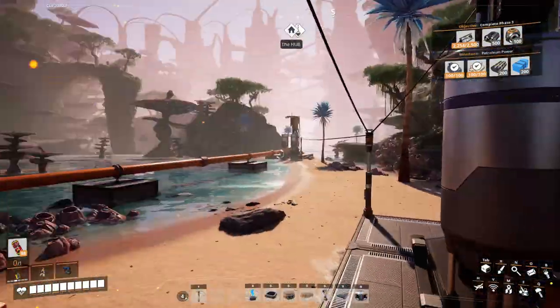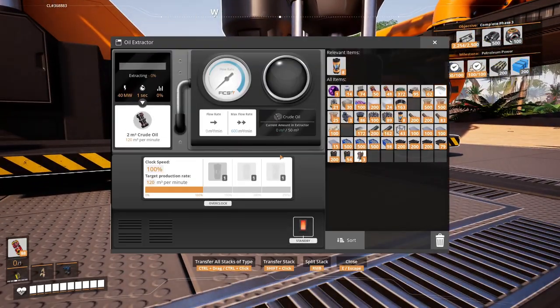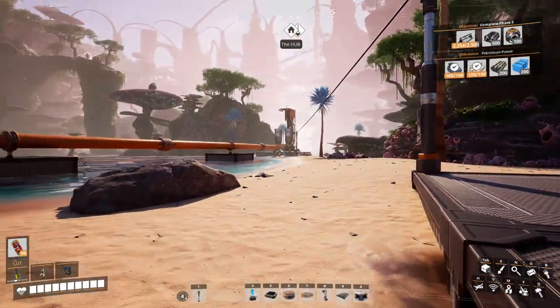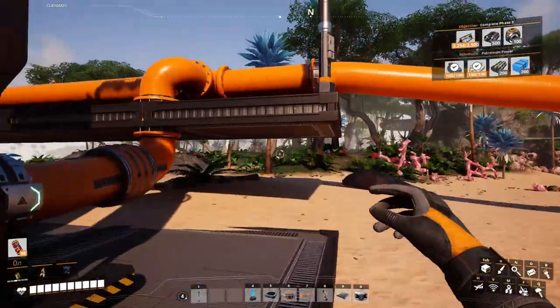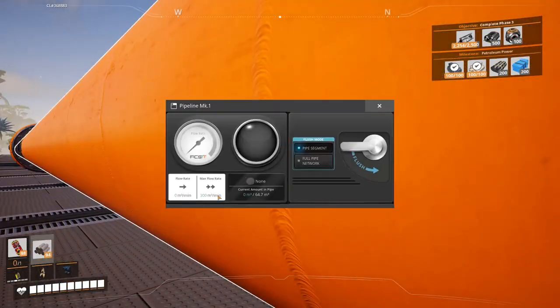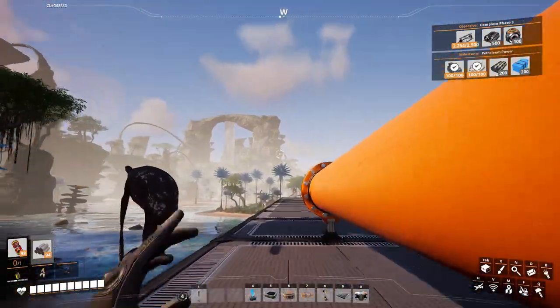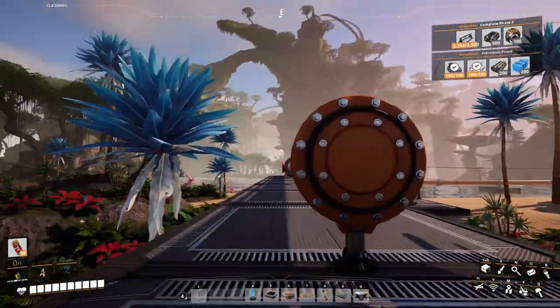Okay, let's do a little math here. This is going to be producing 120 per minute. That over there is producing 60 per minute, so we've got a total of 180 a minute coming in here. Now this can hold 300, or it will be holding 300 once we get to where we're going.